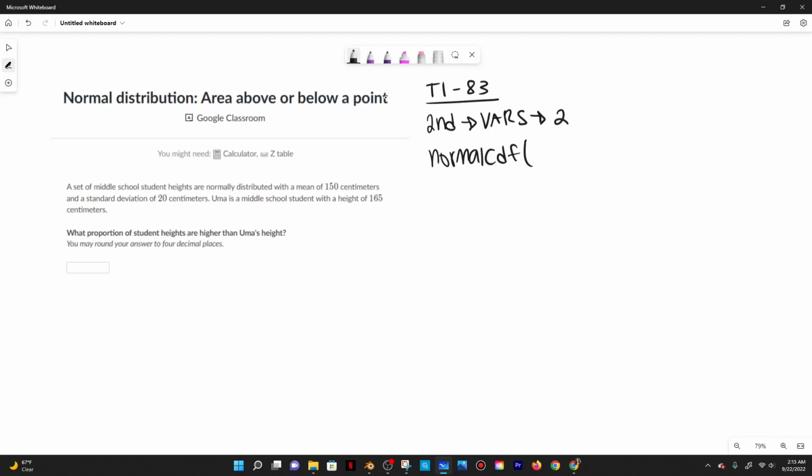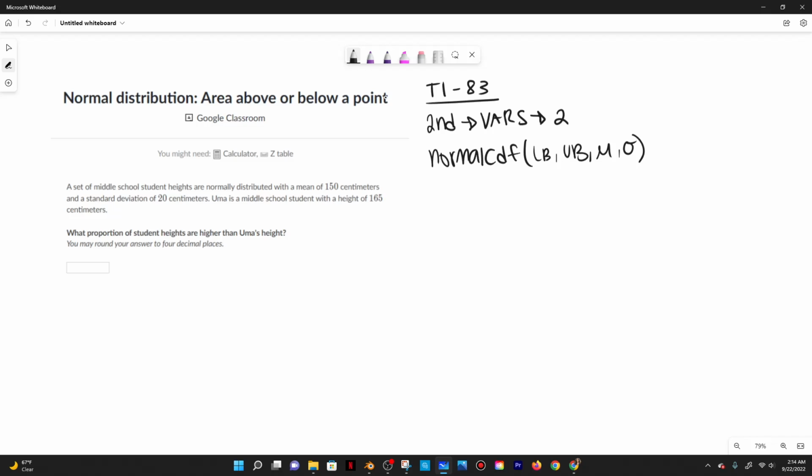With the calculator, it's a little bit different from Python. Python's CDF finds the area or proportion below a certain point, while the calculator takes in an interval and finds the area within that interval. So for us, that interval is our starting point, our lower bound, our upper bound, and then our mu and our standard deviation. The lower bound and upper bound are the interval for which we're trying to find the area.